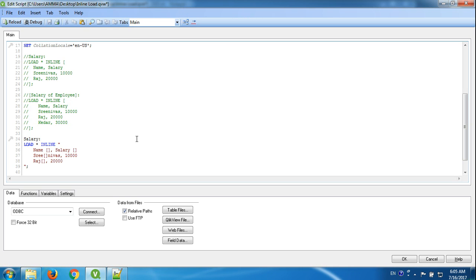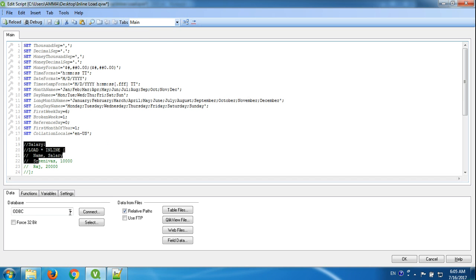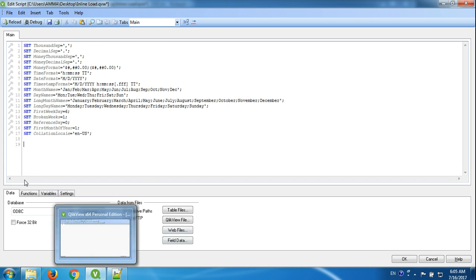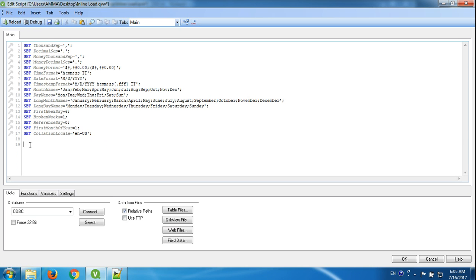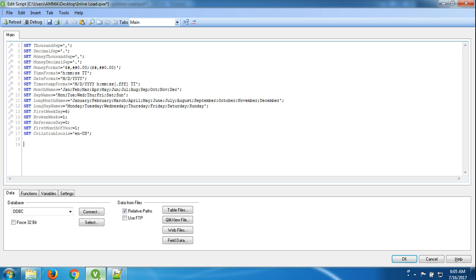I'm just going to edit the script in QlikView here. I'm deleting this, and here you want to do an inline load. If you know the syntax, you can start typing and add the data.